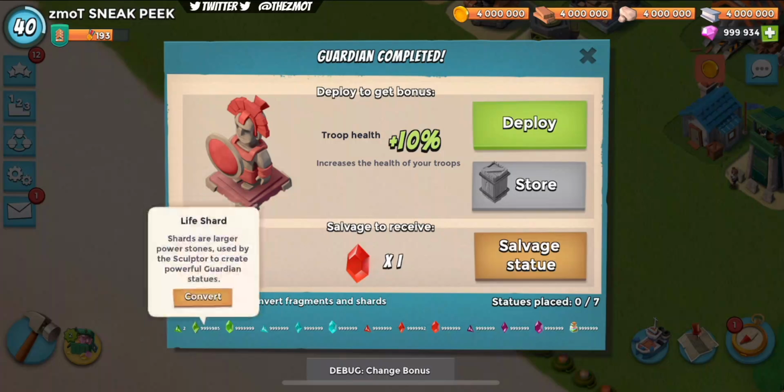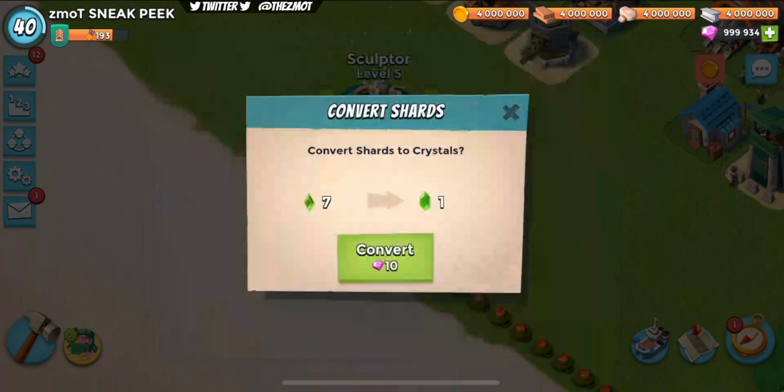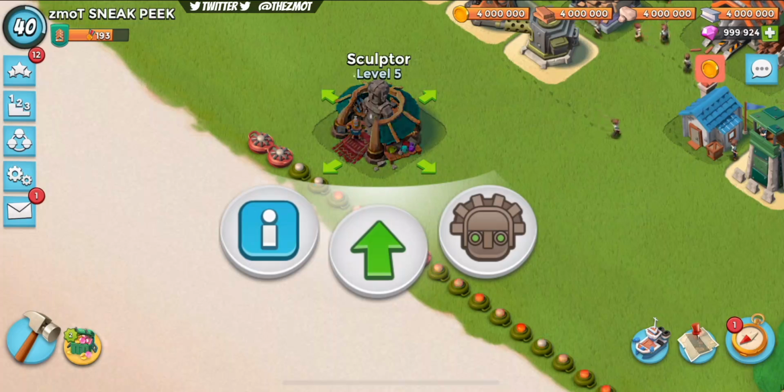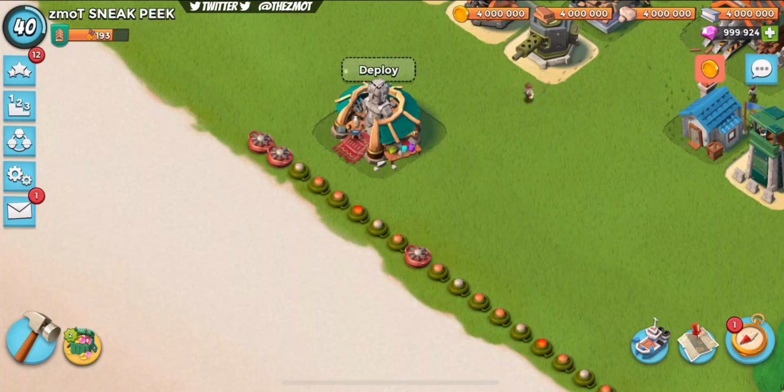Most importantly, converting shards to crystals is only 10 diamonds, but also only 1 or 2 clicks, and that's what I found this saves the most of: it just removes a number of clicks. You don't have to go back and forth, and that part I found is more useful to me than the actual cost of it, so that's not bad.